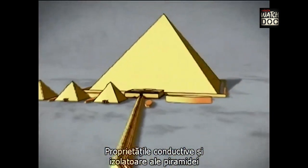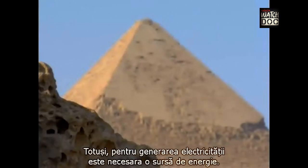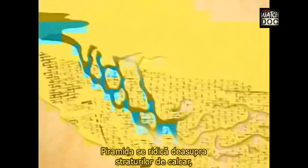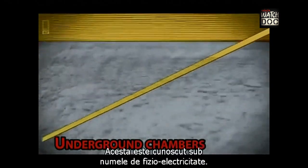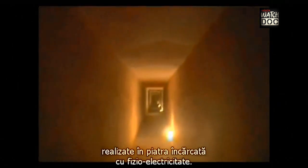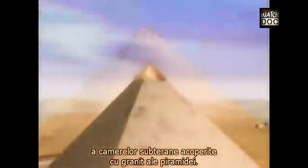The conductive and insulating properties of the pyramid are an example of flawless engineering. However, a source of energy is needed for electricity generation. The Giza Plateau where the pyramids stand is full of underground water channels. The pyramids rise above the limestone layers, the spaces between them being full of water. These special layers of rock that transmit electricity upward as they carry underground water to the surface are known as aquifers. The high volume flow of the river Nile that passes through these aquifers produces an electric current, known as physioelectricity. The pyramids' underground chambers are granite conductors built within the rock charged with physioelectricity, and this electric current is conducted directly to the upper part of the pyramid's granite-covered subterranean chambers.